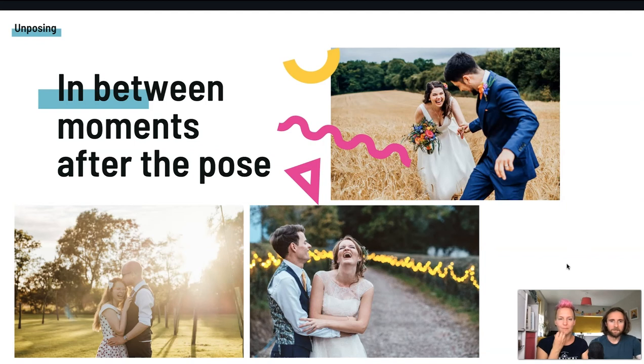Yeah, and I think the other key to this part is, it is all about the banter at the end of the day. So don't stop chatting to the couple, and make sure your whole process of booking weddings is one where you feel comfortable with a couple on the day and you want to chat to them, because the more relaxed they feel and the more able to chat to them you are, the nicer the pictures like this are going to be.